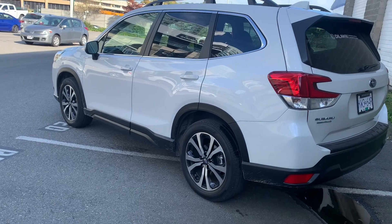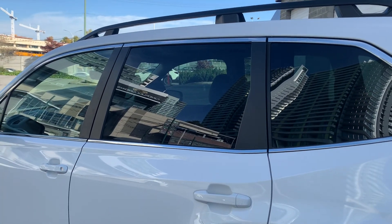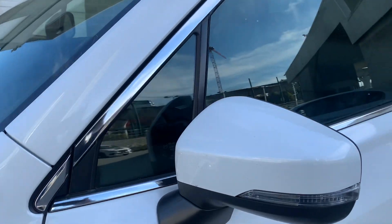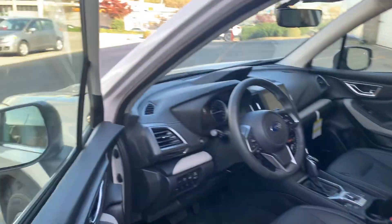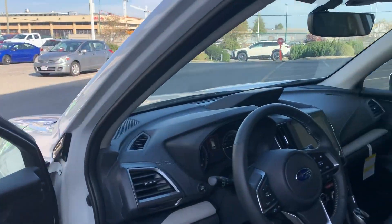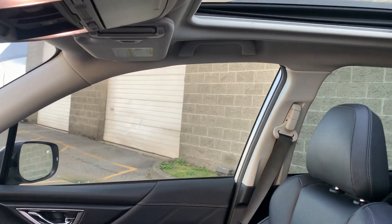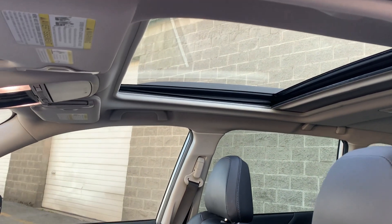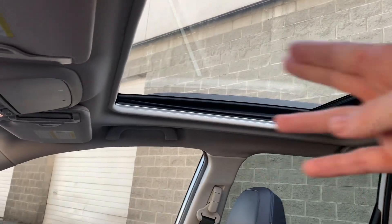One thing I really like about the car is that the tall roofline gives way to these nice big, tall windows. Even the back window is nice and rectangular, so visibility from inside is really great. Subaru also puts the mirrors on the door to save space and create even more visibility. Inside, you really can see all around you — you get that fishbowl effect. The car also has an extra-large sunroof, one of my favorite features in the Forester, as opposed to the smaller sunroof on the Outback and Crosstrek. This one can slide all the way back but cannot tilt.